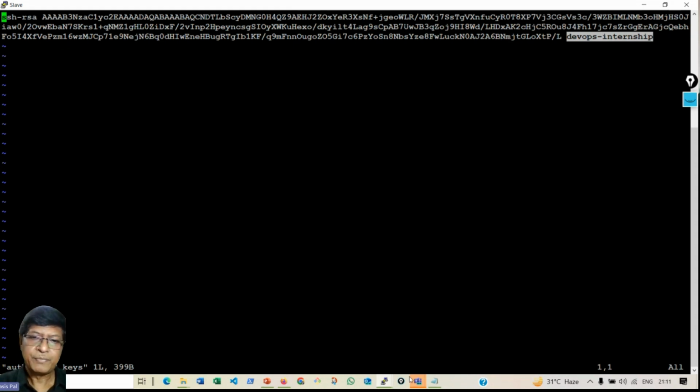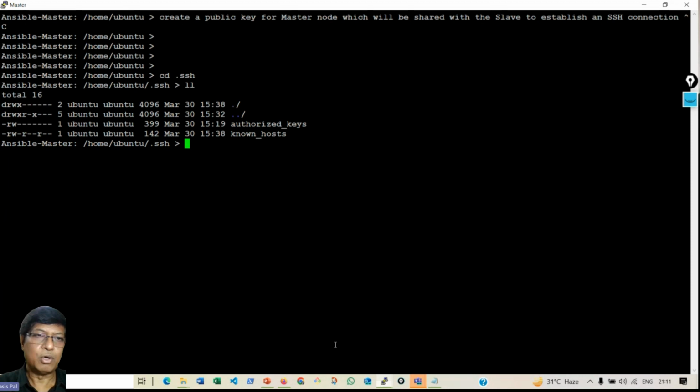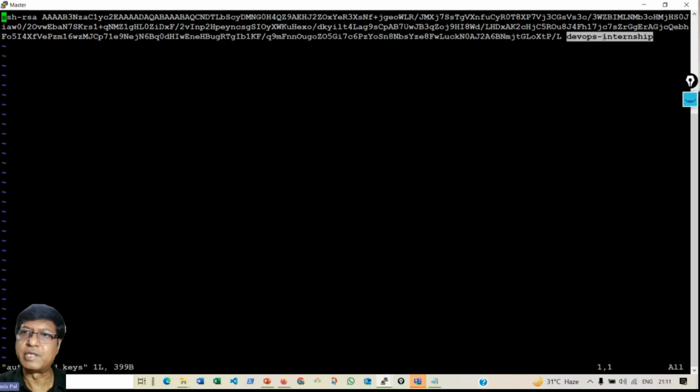So this is the slave. If I go over onto the master, Ansible master, if you say authorized keys, you will also see the DevOps internship, isn't it? Because we have created both the instances with the key pair DevOps internship. So from outside, we were able to use that fingerprint because that fingerprint was downloaded into our Windows system. So that is fine.